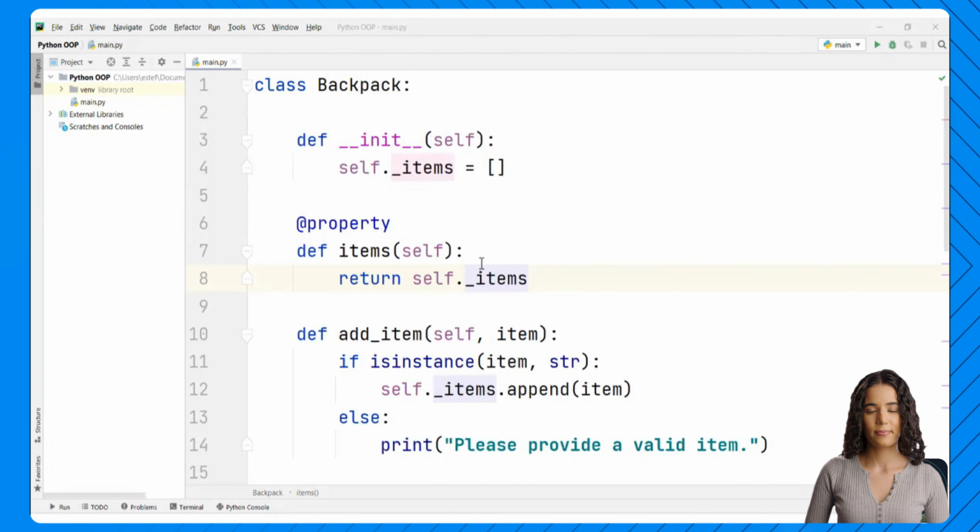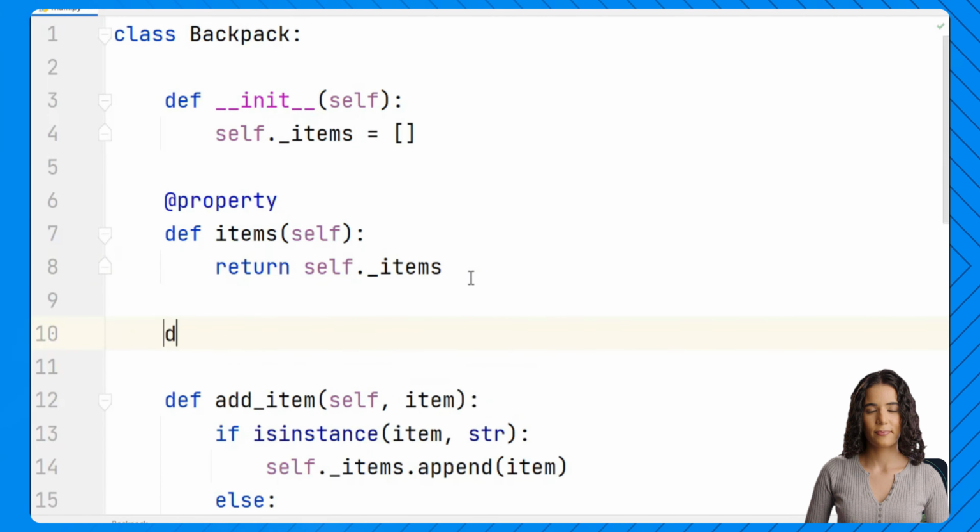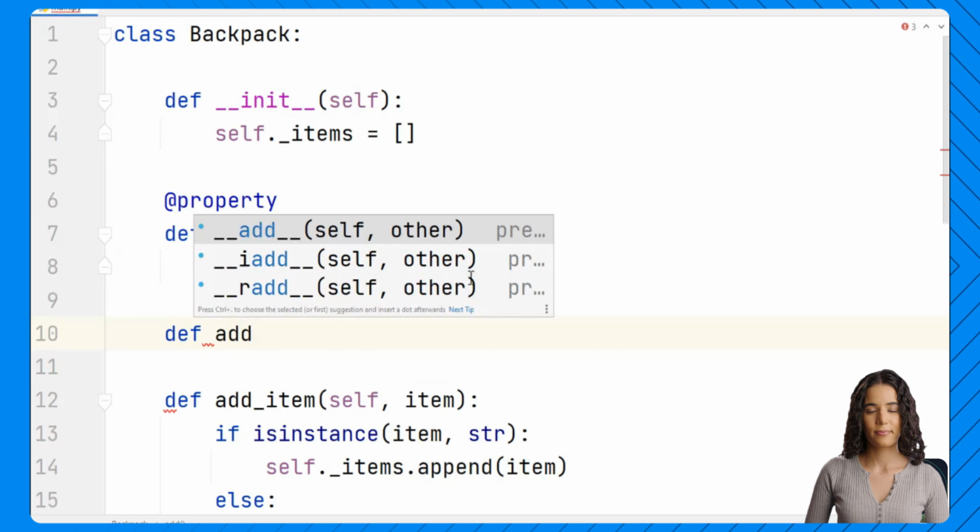In this practical coding session, we will see an example with our backpack class of how you can call a method from another method. For example, let's say that we want to implement some functionality in our class that will let us add multiple items at once. Instead of just calling the addItem method and passing one item, we want to define a method that will let us add multiple items at once by just passing a list of items. We can do this by defining a new method.